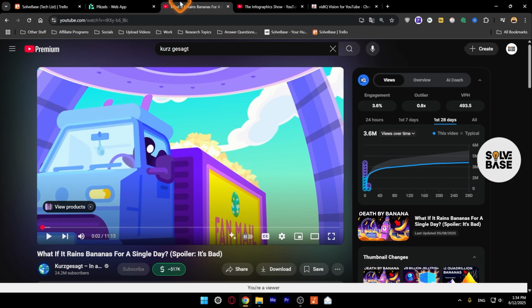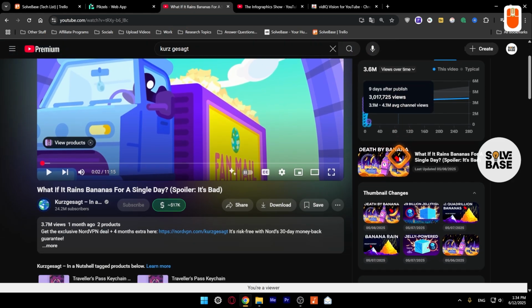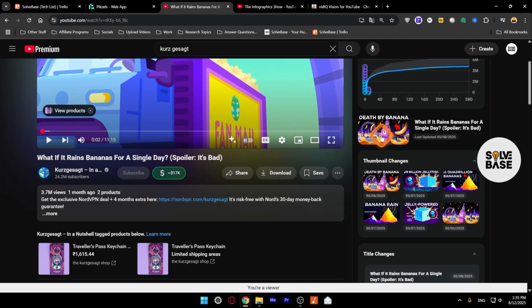It's not required, but if you want to do it, this is how to do it. Now let's go back to the video and refresh the page. Now on the right hand side, you can find these thumbnails. The best part about their vidIQ extension is that you can see their thumbnail changes as well. So you can see here. So on 6th, they have uploaded this. And as we go forward, they have uploaded at least 6 of these thumbnails. And they're not using the other ones.